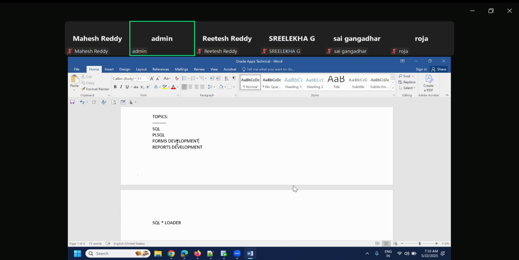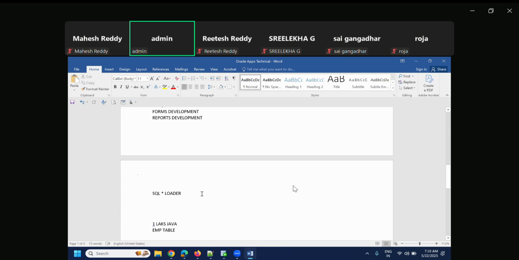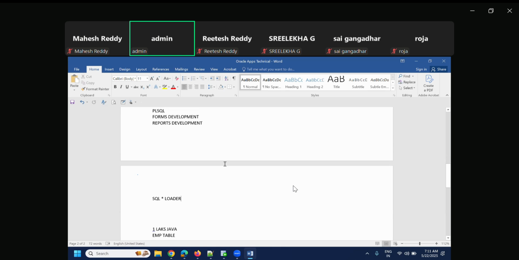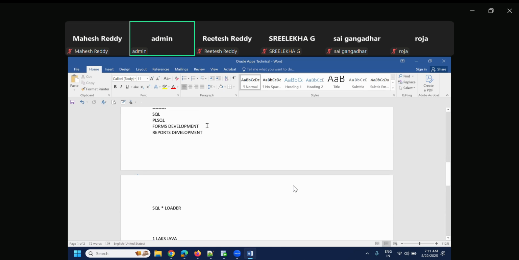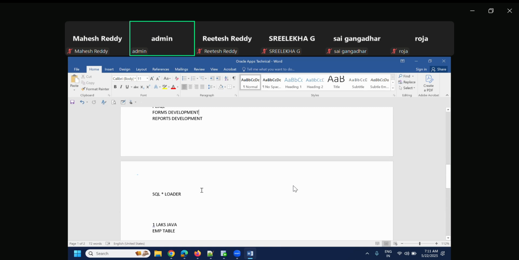That's a daily transaction. But if I'm getting bulk data from the legacy systems, then the user cannot enter the data through forms. It will take a lot of time. So Oracle has given one utility that loads in less than a minute. It's a powerful tool. We can load the data into Oracle tables. Now we've got 3 options to insert data into a table. One is the insert command, which you know very well. The second is forms development. The third is SQL Loader. So as of now, we have 3 options.